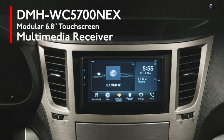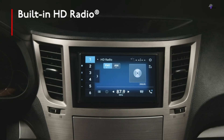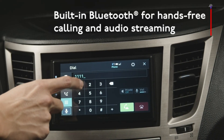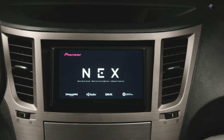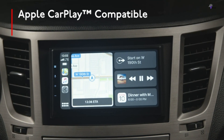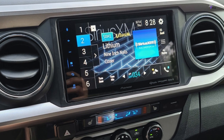Number 2: Pioneer DMH WC-5700 NEX. The Pioneer DMH has earned its place as the second-best car stereo of 2024. Its unique selling point is its modular design, which separates the LCD touchscreen from the main head unit, offering more flexibility for installation in contemporary vehicles. This innovation led Pioneer to develop the next modular version of the NEX receiver range. The 6.8-inch capacitive LCD touchscreen can be mounted on the dashboard using a trim kit, and its compact size makes it ideal for vehicles where traditional in-dash retrofits are not possible, such as the Chevrolet Camaro, Chevrolet Silverado, and GMC Sierra.